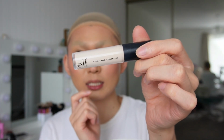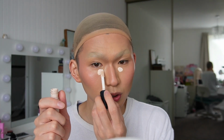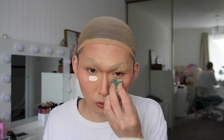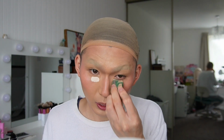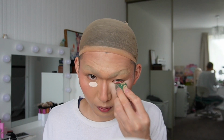For concealer and to highlight, I'm gonna use my e.l.f. 16-hour camo concealer. I mean, it's been my holy grail for years. It's so good. It's so brightening, really high coverage. Only thing about it though, because it's matte and quick drying, you kind of have to work with it quick. Otherwise, once it's dry, it's gonna be patchy and it'll be hard to blend out. Just need to be mindful of that.